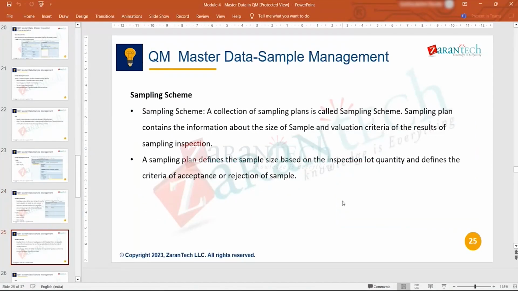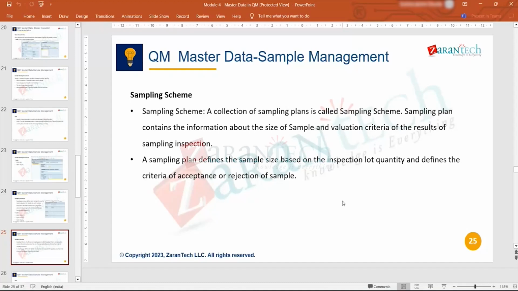As I informed before, it is a collection of sampling plans. Why is it called a collection of sampling plans? We have some ISO sampling plans, like 2859 or 3951 or something. So we have different sampling plans.